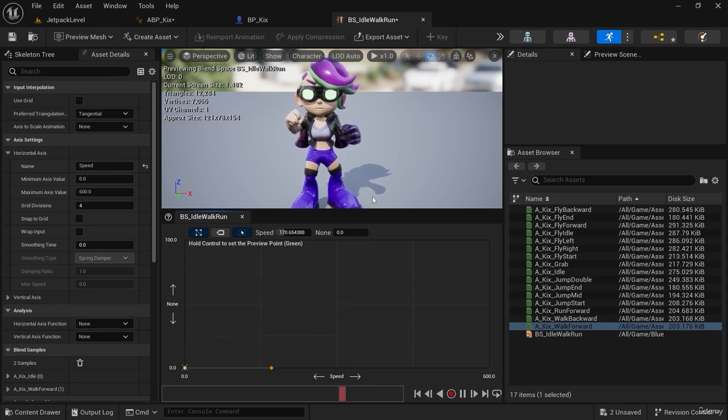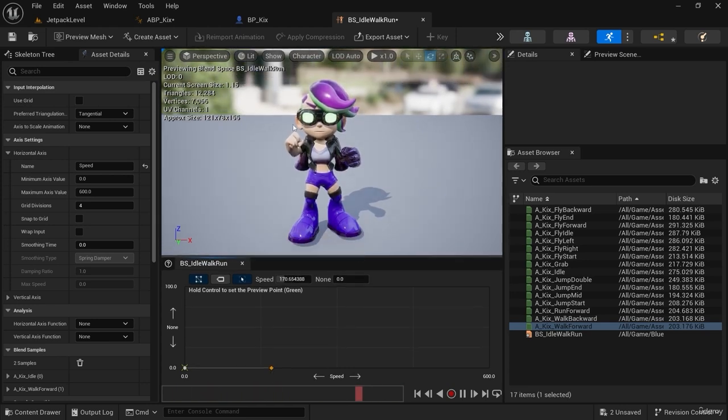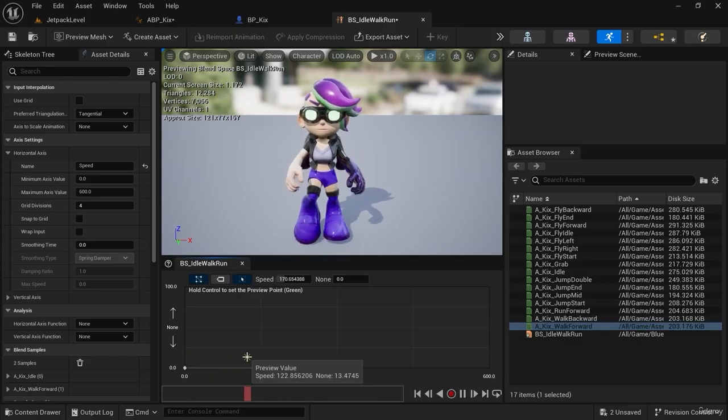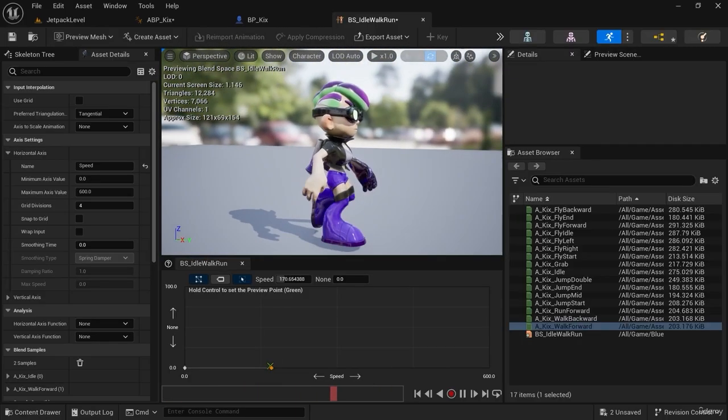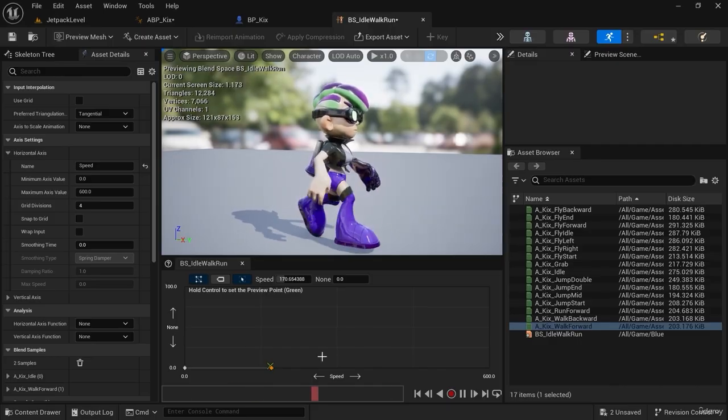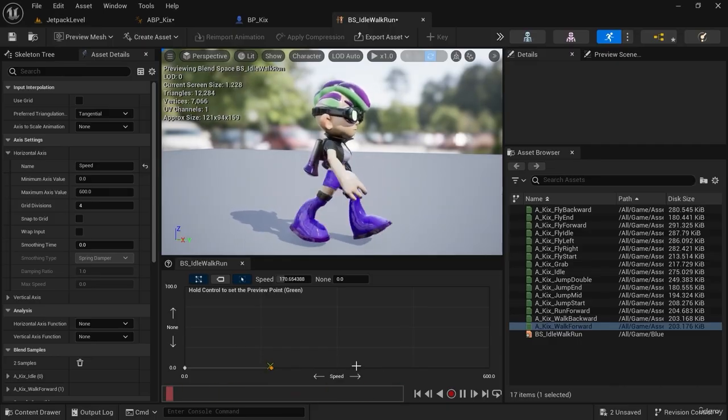And now I can see my Kicks character blend between these on my grid by holding down the Control key. And I can drag left and right and see what my animations look like for various values of speed. And at about 168, 170, I'm in the walking animation. And beyond 170, I want to blend into my run forward animation.